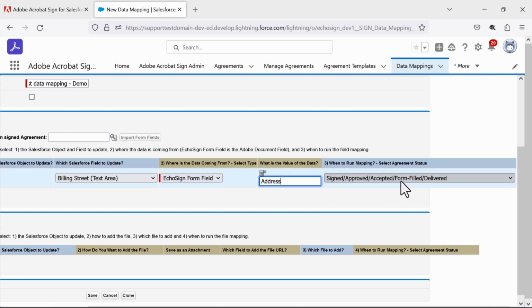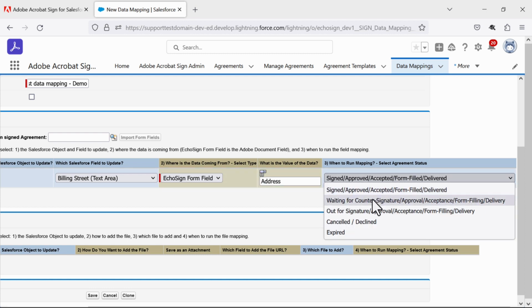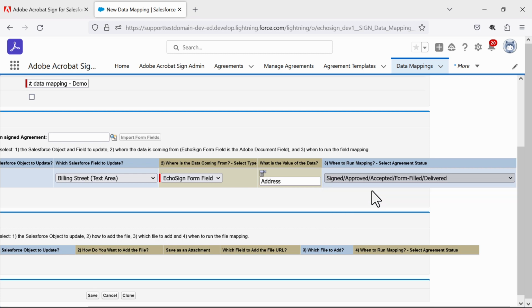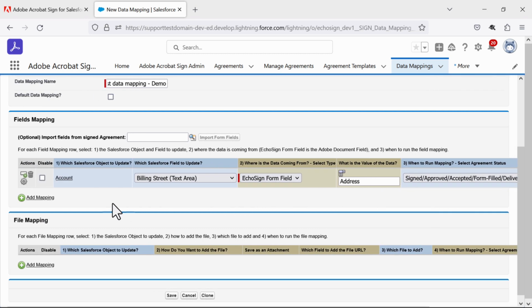When do you want to run this mapping? You have to select the appropriate status. So I want to run this when my document gets signed. This is how you can keep defining mappings and update the field values in your Salesforce object.